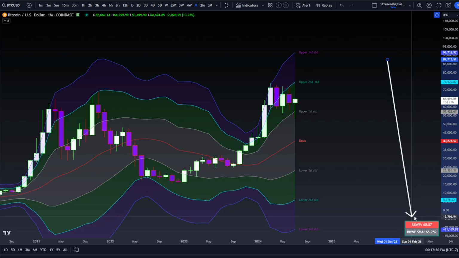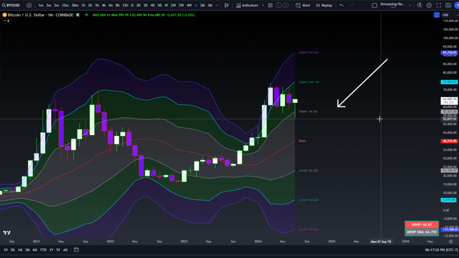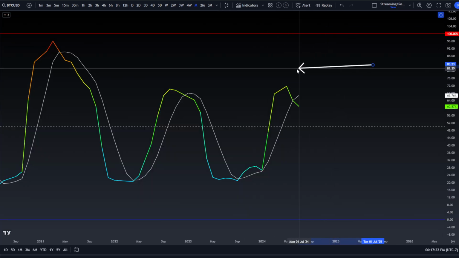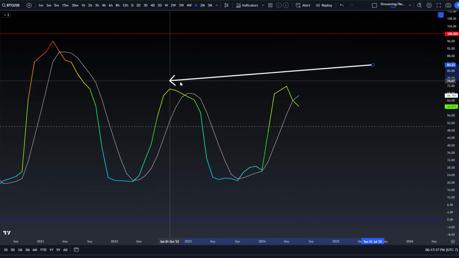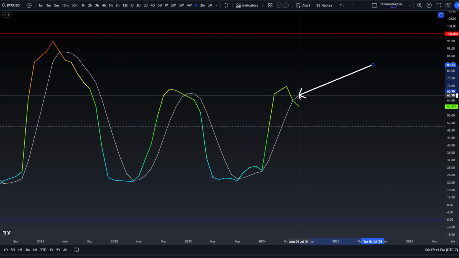Now, caretaker was very kind to me and allowed me to pilfer his code to put a little readout for BBWP, which is a volatility metric. And in this case, you can also get the charted format by searching your indicators tab up here. But we see BBWP, or the volatility, picking up, and then now it's below the moving average, but the moving average still has a positive slope.